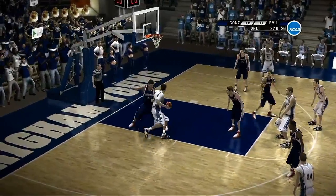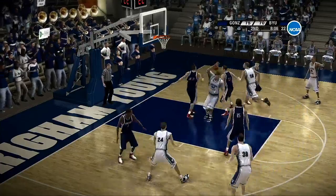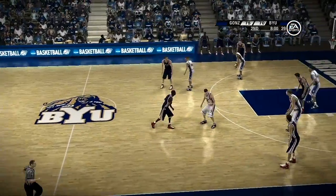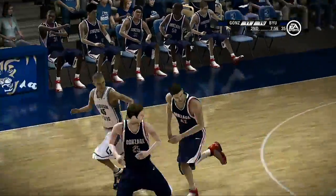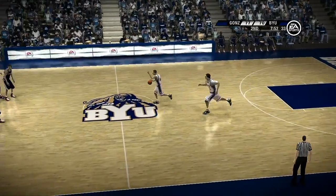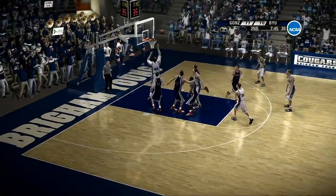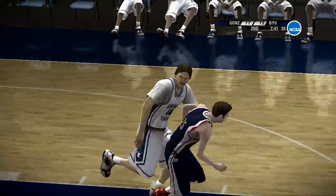Good defensive stance there against the spin move. Well, the key is to beat him to the spot, and he did a great job. He anticipated. And has it rejected. Defense did a great job with that blocked shot. Gonzaga are on a nice little run at the moment. Hey, they have to keep pushing and seeing if they can force a timeout. On the outside. Goes up for two. And he missed. Up. Easy one.